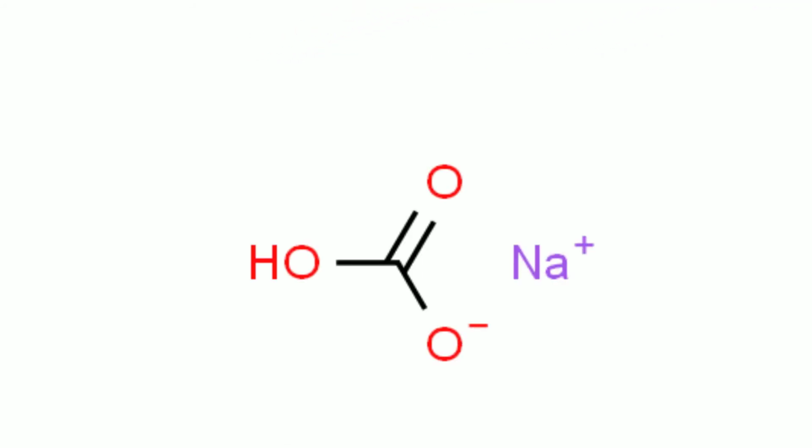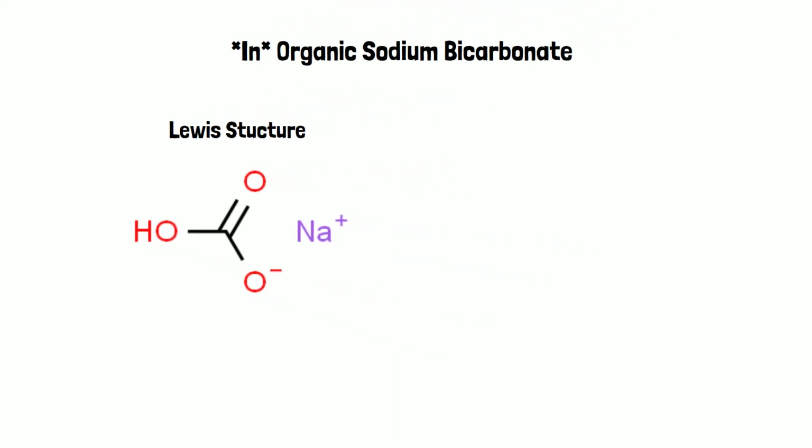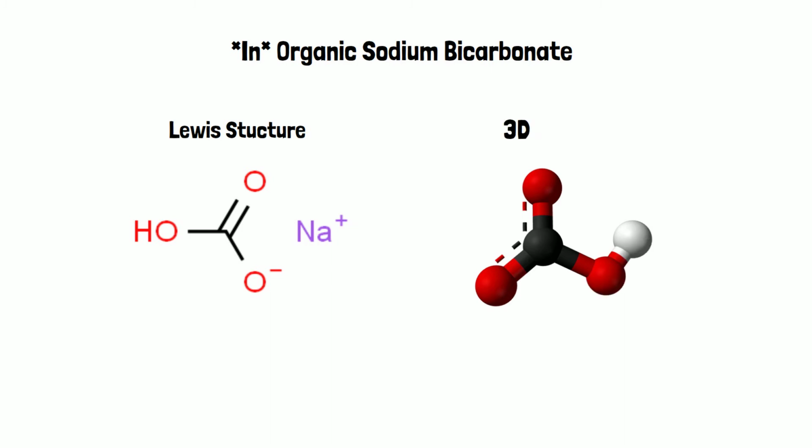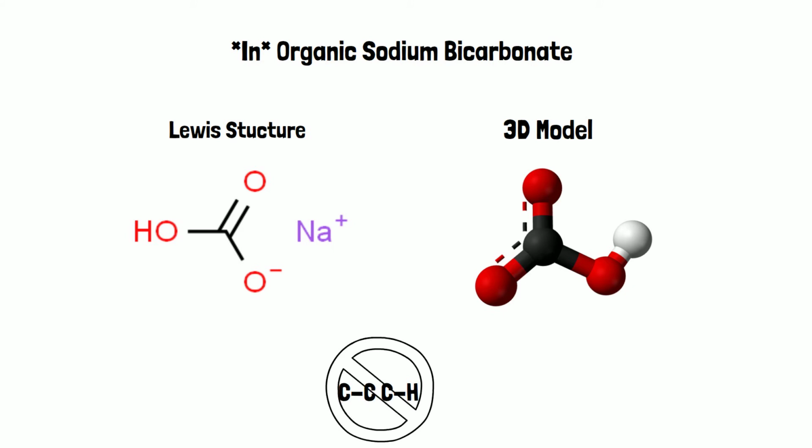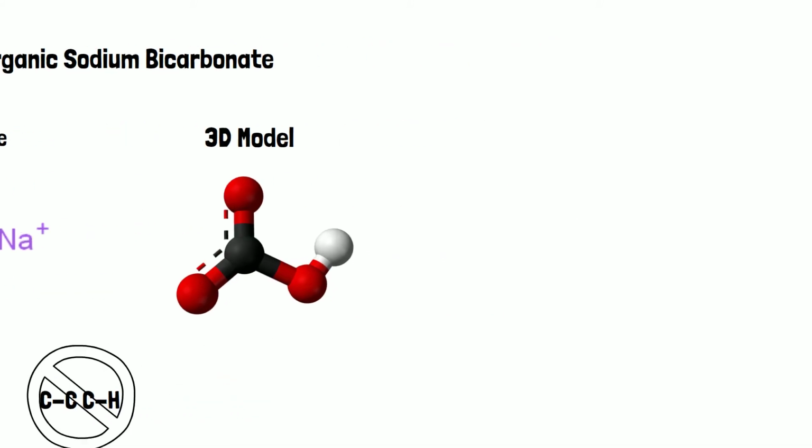This is the Lewis structure. As the name implies, sodium bicarbonate is the sodium salt of the bicarbonate ion. It looks like something you would see in your organic chemistry class, but actually, carbonates are one of the few carbon-containing molecules that are classified as inorganic molecules. This classification may come from, in part, the compound's lack of carbon-carbon and carbon-hydrogen bonds that are typically seen in organic molecules. Now, just because sodium bicarbonate is classified as inorganic does not mean the principles of organic chemistry do not apply. The key part of the sodium bicarbonate is the bicarbonate ion.